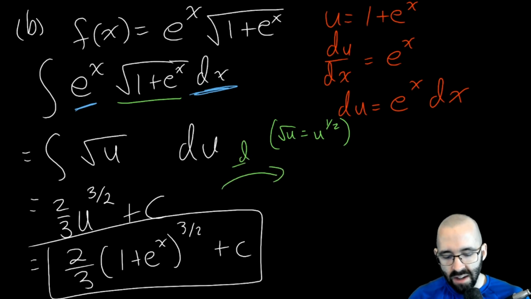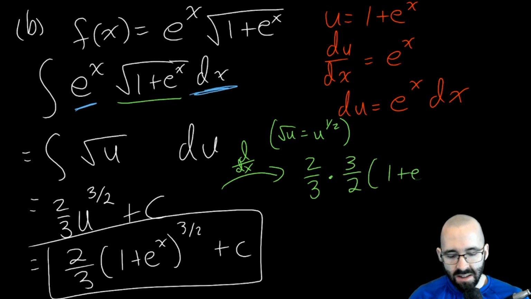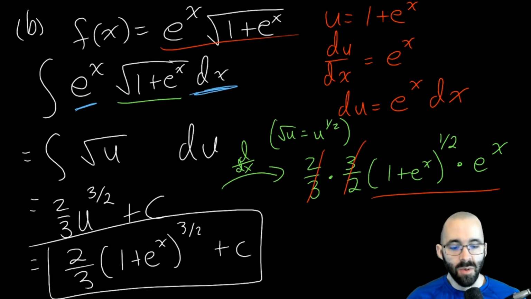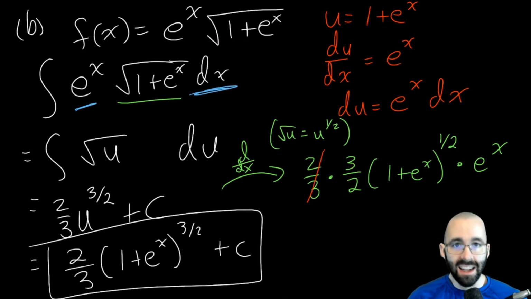And again, we can check our answer by taking the derivative. We take the derivative, the power rule. The exponent comes down and cancels out. We're going to get 2/3 times 3/2. Inside stays the same. This is again the chain rule. Subtract 1 from the exponent, multiply by the derivative of the inside. The derivative of the inside is just 0 plus e to the x. And then these numbers cancel, and we do indeed get exactly what we started with. Very, very good practice to check your answers when you're taking antiderivatives.